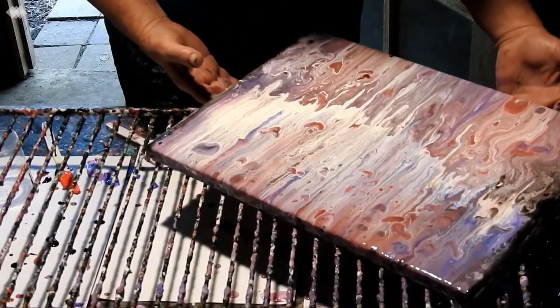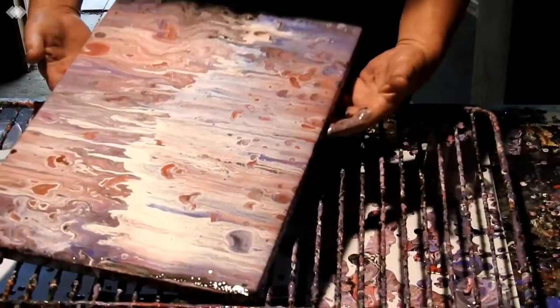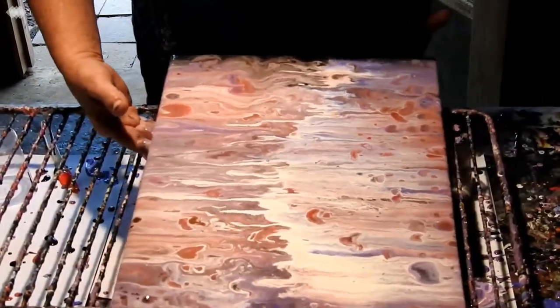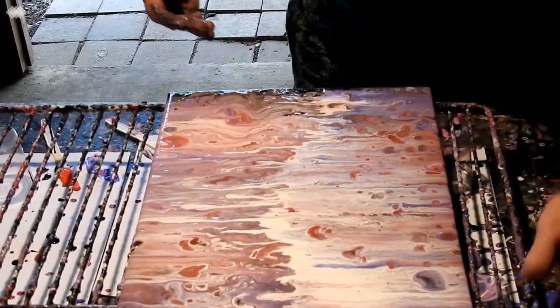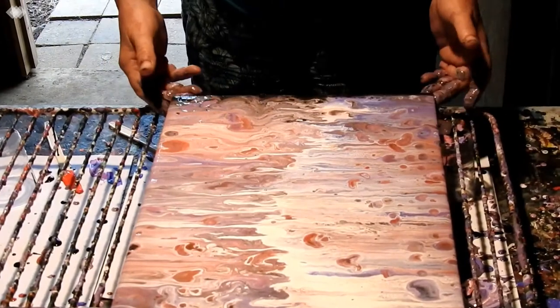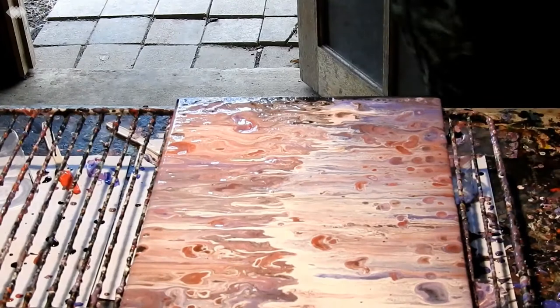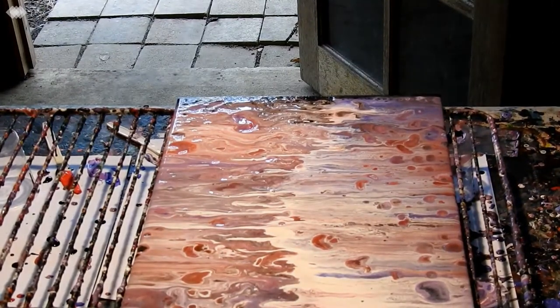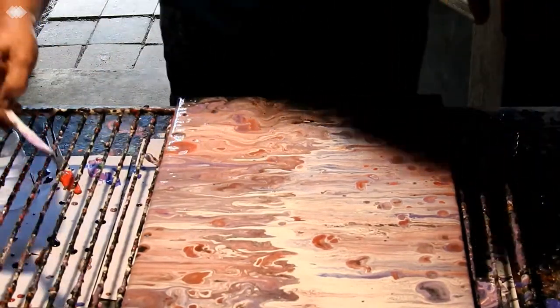Oh, I quite like that. That is really nice. I'll bring it around to show you what I'm talking about. See that? I really like it that way. So, I'm just getting some paint off the edges here, where I dribbled. Yes, that is nice. So, wiping off the hands.